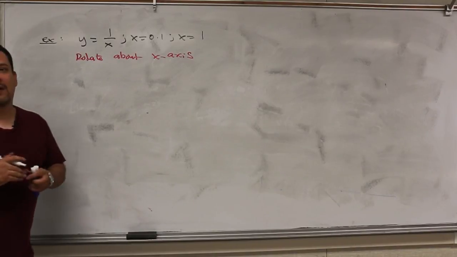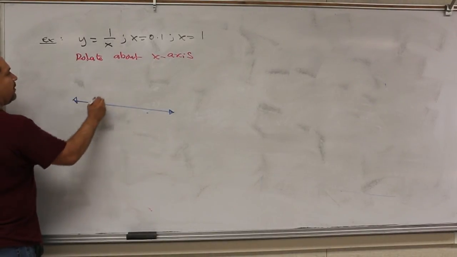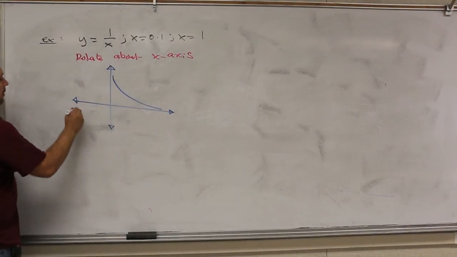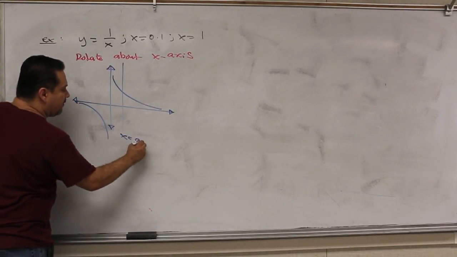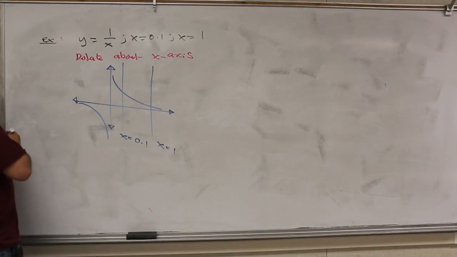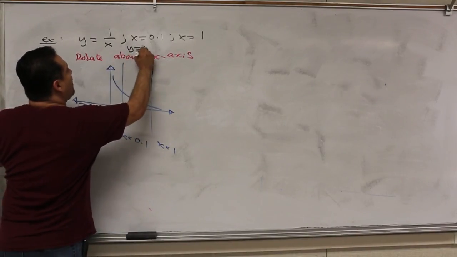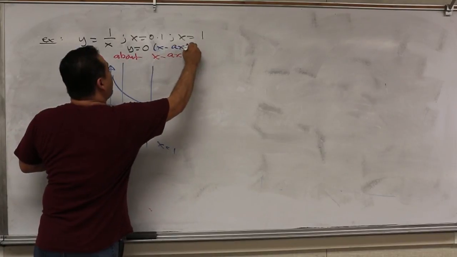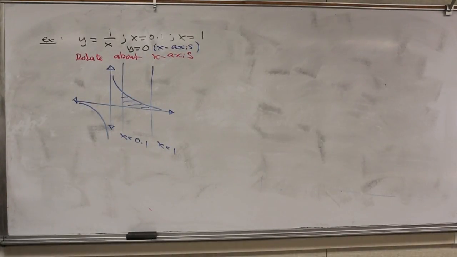So take a quick step back here in this one. Back up a little so we can absorb some of these ideas. What does the curve of y is 1 over x look like? Yeah, it's a hyperbola, right? Good. So if x is 0.1, I'll say it's a vertical line, and then x is 1 is another vertical line. I guess you do need y is 0, because I have this top boundary, so I take it back. When they say y is 0, that's simply code for the x-axis. Y is 0 is the x-axis, x is 0 is the y-axis. So here is the bounded region.